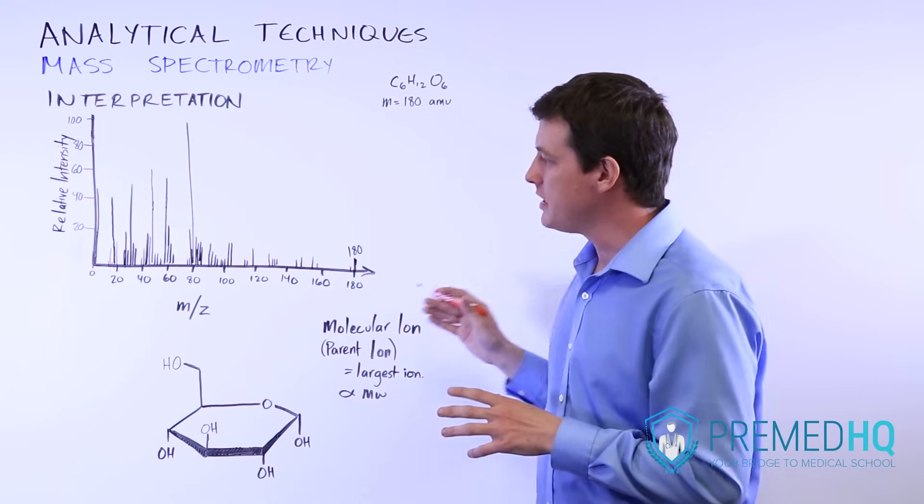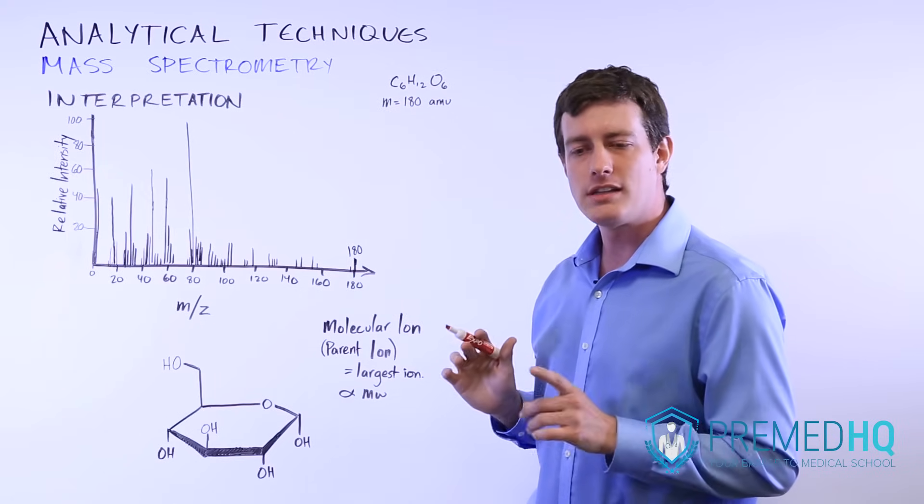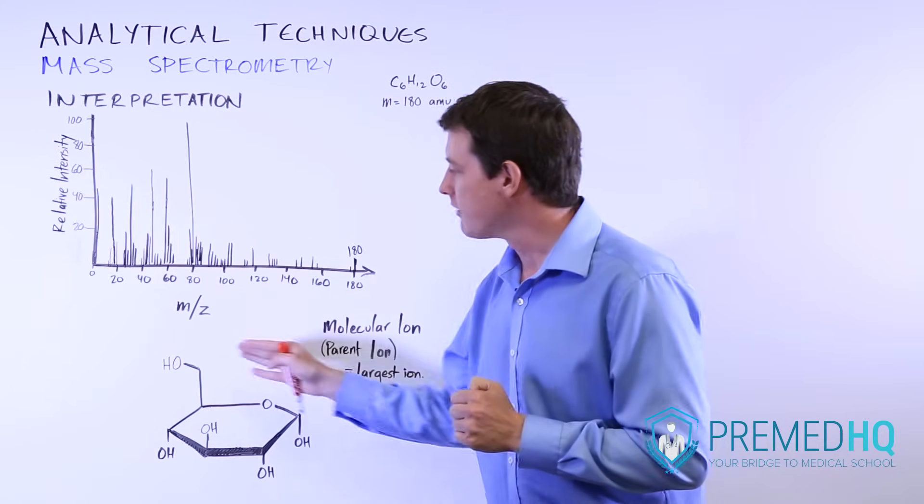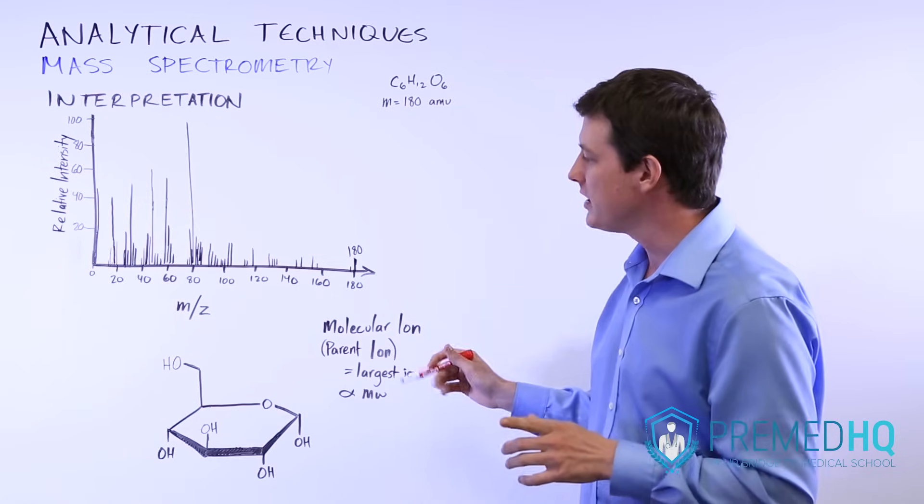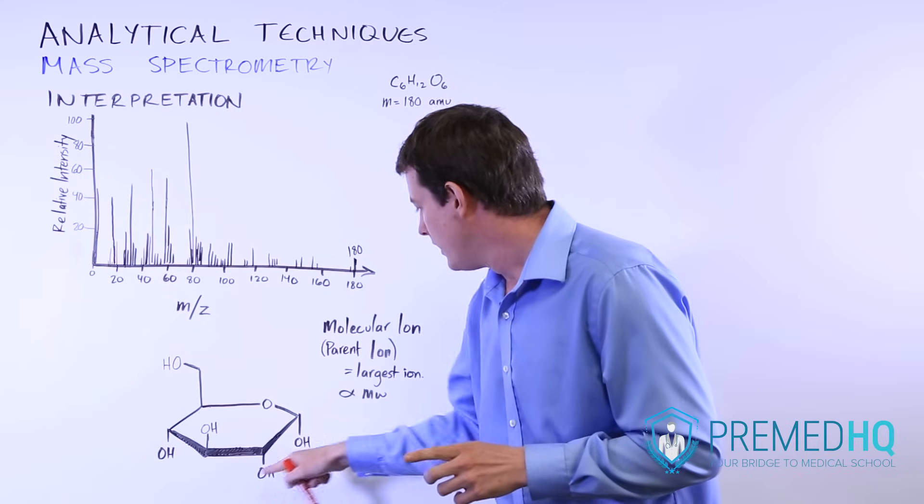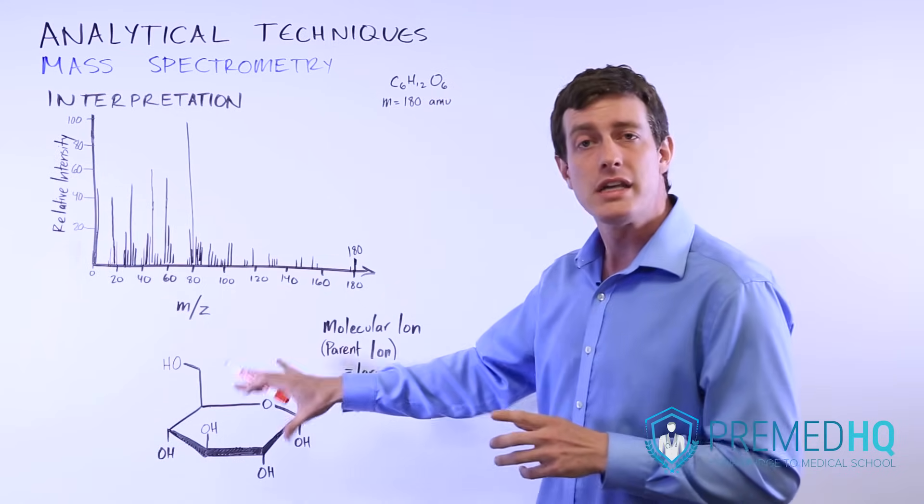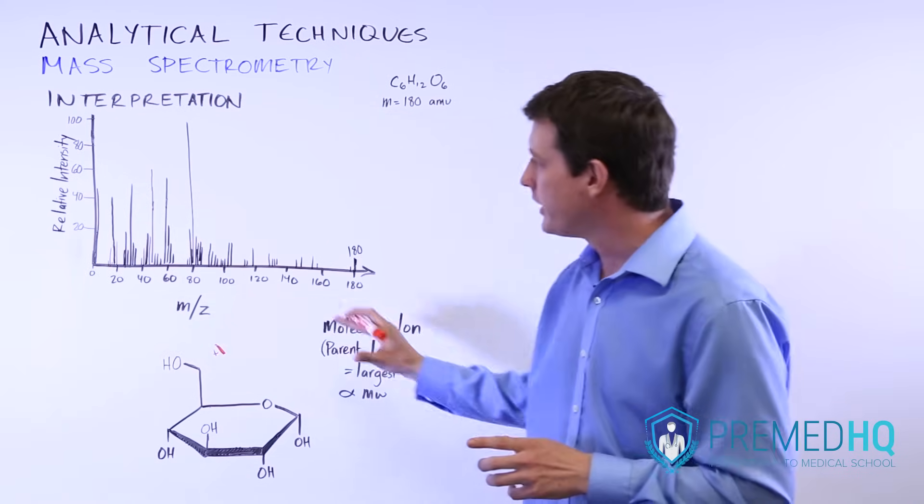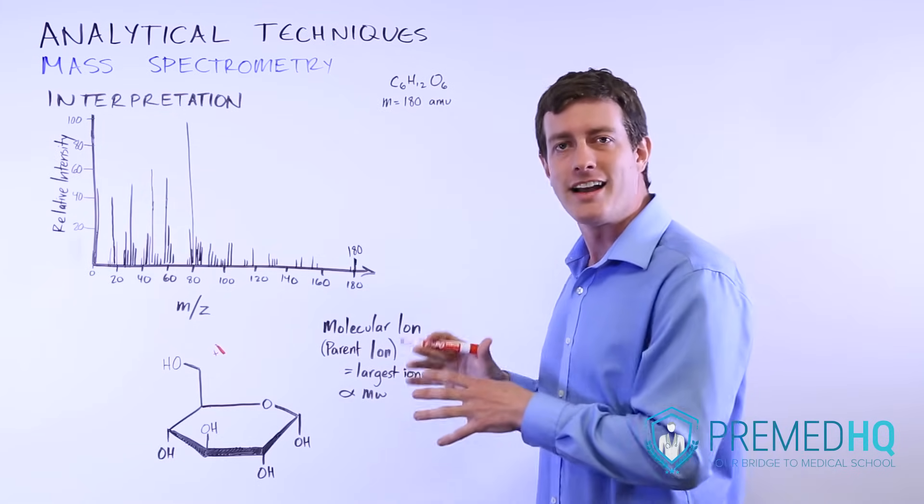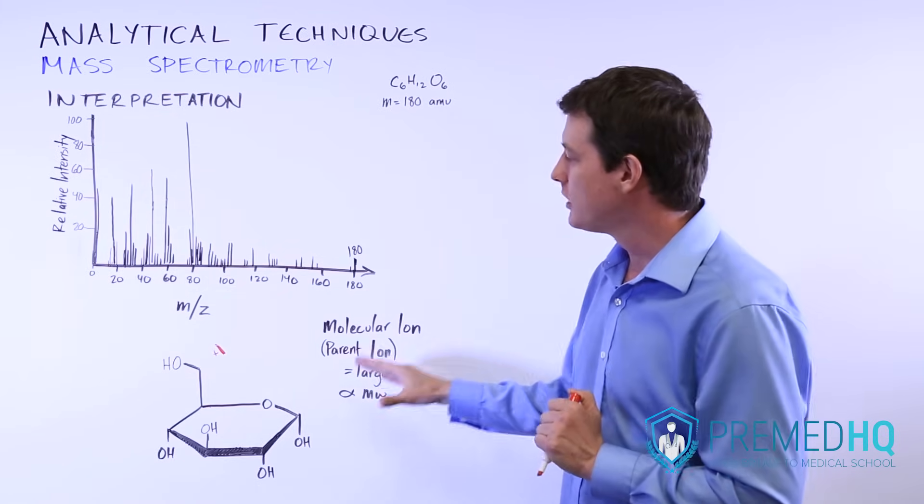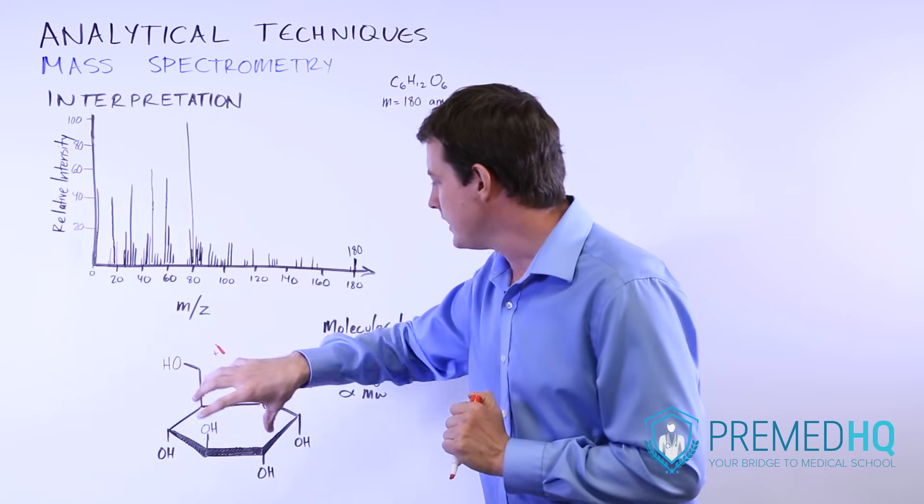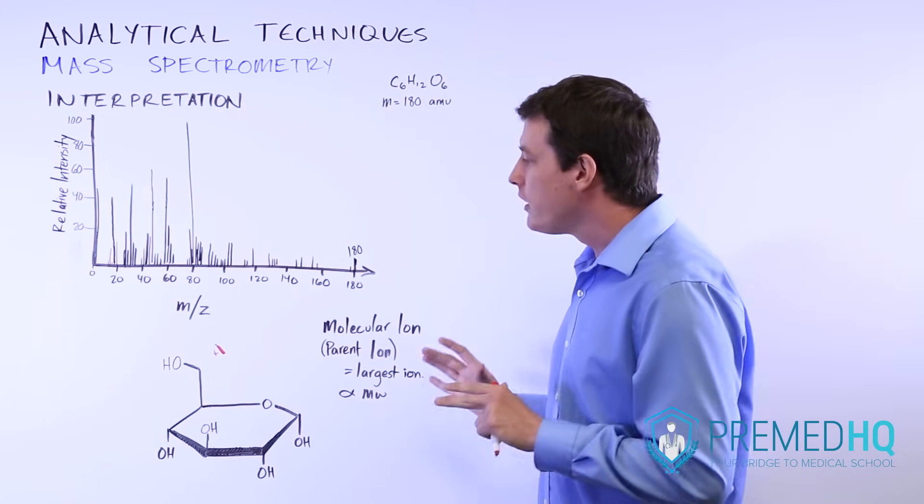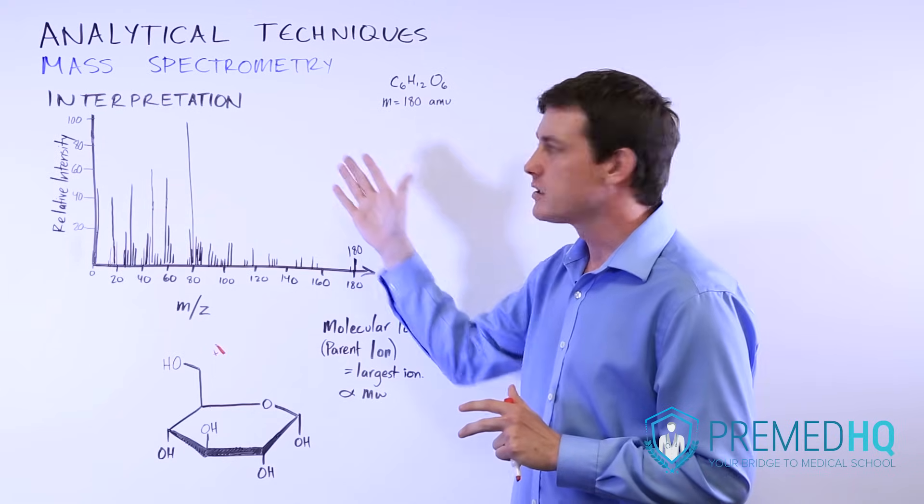But those electrons being shot through are high enough energy that they're capable of simply removing one electron from your molecular environment. That's a useful point because you can have every single atom that's in your molecule still be there and yet it will still have a plus one charge. This becomes very important as we discuss the molecular or parent ion. The fact that you can produce a cation that has the exact same mass as your entire original compound is very useful in interpreting mass spectrometry data.